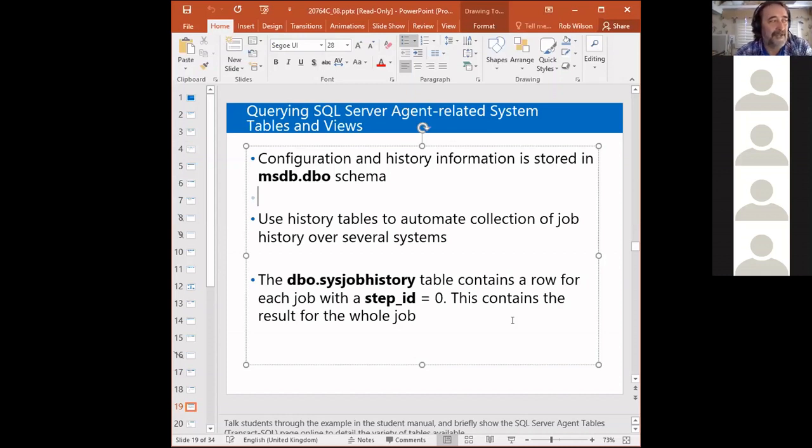So you can query this table and say, just show me everything that's a step ID 0, and that will give you a summary for each of the jobs. If you say, I know something went wrong, don't show me the summary, show me a detailed report for every single step, 1, 2, 3, 4 for all the jobs, then you could filter out and not look at step ID 0.